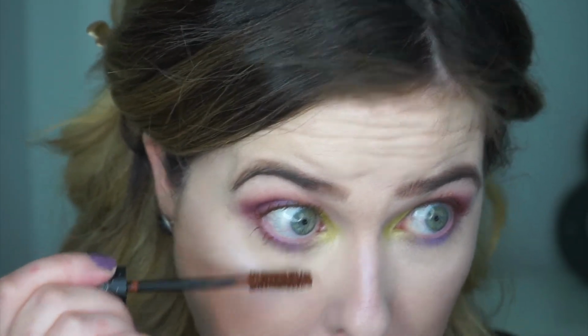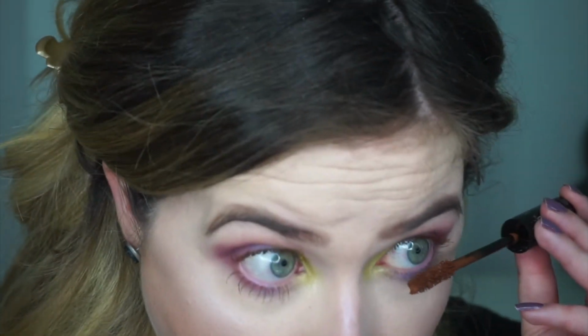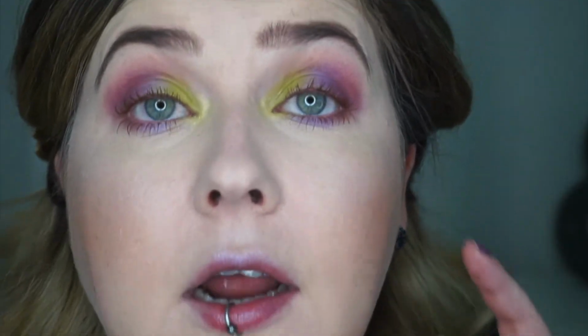Pray for me. Or sorry, on my lower lashes. I have pretty dark hair, and my upper lashes are way darker than my bottom lashes, but you can definitely still see the brown mascara. It's pretty subtle, which I like. Up close you can really see it, but from afar it just looks dark and a little bit different. I'm kind of into it. I did use a white primer for my upper lashes, just so you know, but I think it would show up either way. I'm just gonna put on liner and I'll be back.